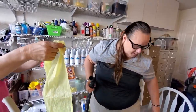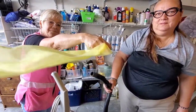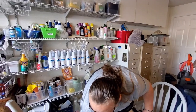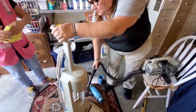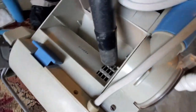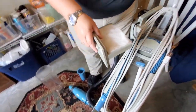So, this is the little blower. Do you see? They're filming this. So, I use this little vacuum, the Orec, to blow all around the vacuum and remove any kind of pet hair. Here, there is another filter. This is the filter, the actual filter.